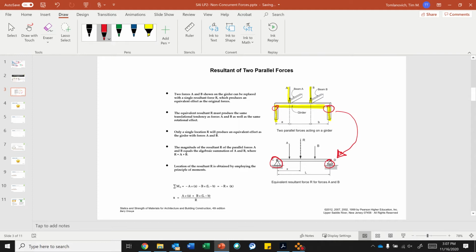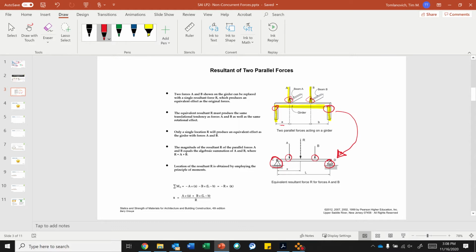So you can kind of see, I just want you to compare. So that's a beam resting on this girder. See, we're representing it as a force vector. So the location of beam A is right here, a distance lowercase a from the wall C, right? So it's important I know where my points of application are.